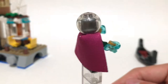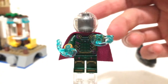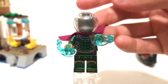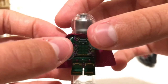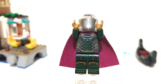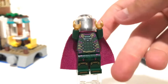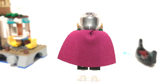Last but not least we have Mysterio, which is a fantastic minifigure, which makes you wonder why they put him in every single set. You get a total of about three Mysterios across the sets with no variation at all. But he's got a nice spongy purple cape which is able to move more than the papery kind of cape, so that's nice. He's got this awesome fishbowl helmet which goes on top of a silver head, giving that really nice foggy look. He's got these power blast pieces which shoot really well. He's got some really nice torso print with purple, gold, and a bluish color that really resembles the character well. I wish he had dual-molded arms since he kind of had golden gauntlet things, but this is good too. On the back he's got some more printing.